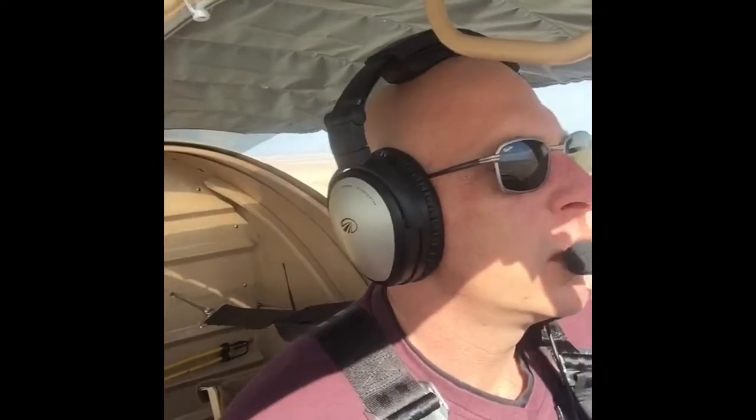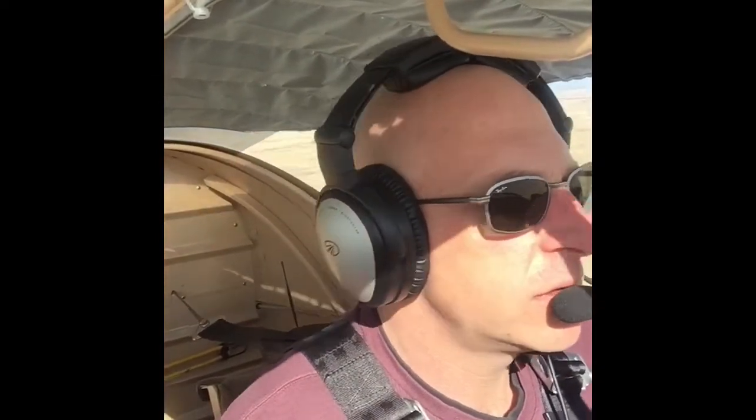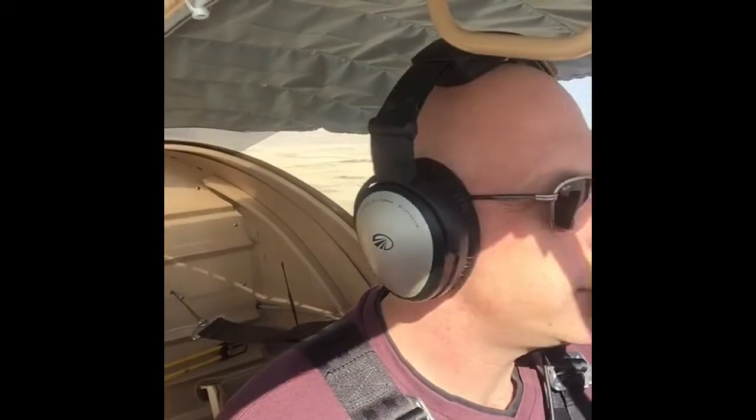It's fun to fly, great performance, very light stick and rudder forces required. The way we have this one equipped is mostly steam gauges — we do have a Dynon in here. I'm going to walk through all of the systems here, but I'm going to wait until we get a little bit farther out. About 6,200 feet, I've got about an hour and a half flight here, so stay tuned.